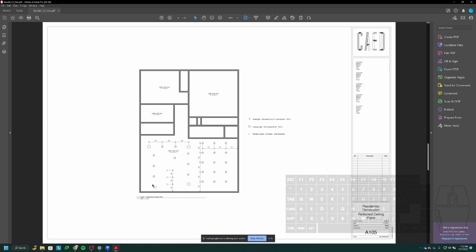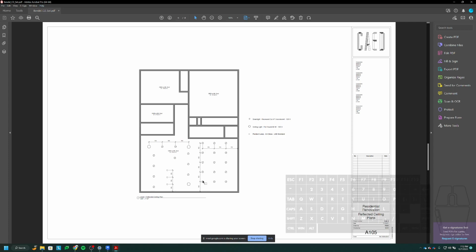In this case, though, one thing I am noticing that wasn't included on here is you want to have kind of like a starter dimension. So if I'm just looking at this, I see a bunch of EQs, but I'm not seeing how far away this is from this outside wall. I at least need to see this dimension here, like if that were 2 feet, for example, and then I would have these EQs showing me that these are equal beyond that. Okay, if that makes sense.